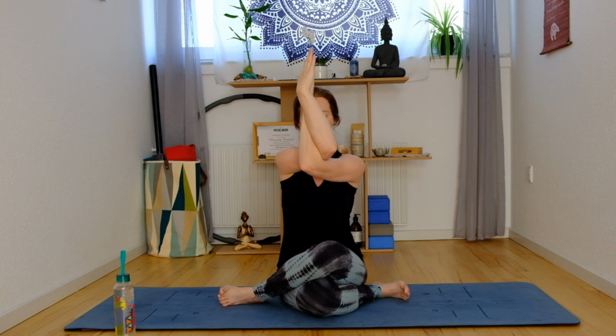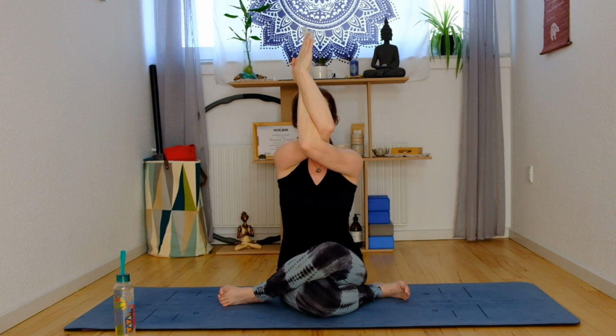So bring those arms out in front of you. The right leg is on top, and so the left arm is going to cross over, make that X, bend at the elbows. Maybe just bring the back of the hands together, maybe bring the palms of the hands together in full bind. When you have this, you're going to inhale, start to lift the hands up to the sky, releasing a little deeper into the shoulder blades.